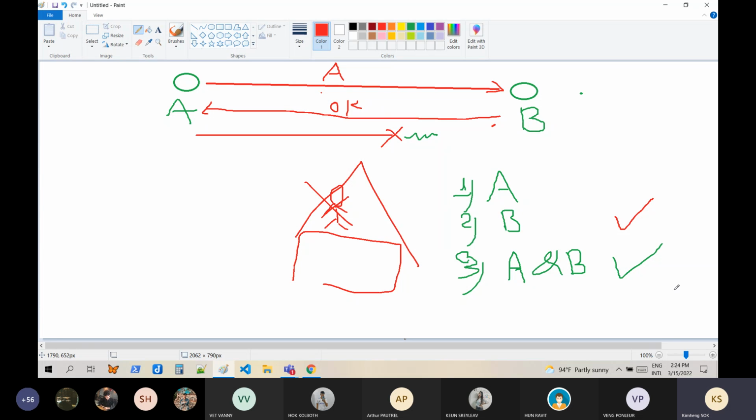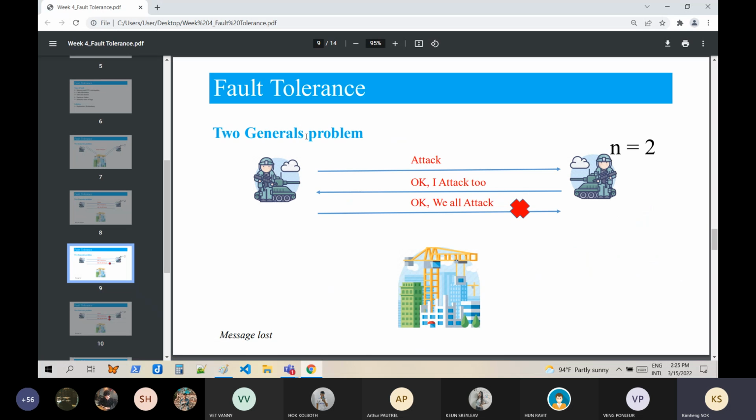Okay, so for example, like if we ask 1 + 1 is equal to what, everyone must say 2. Okay, but now when we ask if A go alone, if B go alone, if A and B go alone, we are not clear. Some say 2, some say 3, some say 4, some say 1, something like that. Okay, so when we are not clear like this, we said that this is a problem that we need to solve. Okay, that's why we call it two general problem. So now what are the real answer?